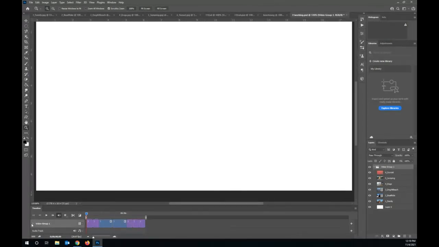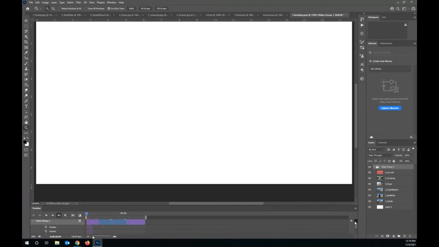So we can expand this. And in here you'll see that you'll have options that you'll be able to set for each individual one. So you'll be able to set keyframes. Keyframes are like a placeholder. It's where you're telling Photoshop something is going to happen at this point. Whether you're changing the position of an image, or you're changing the starting or ending position, the size, the opacity, adding styles to this.